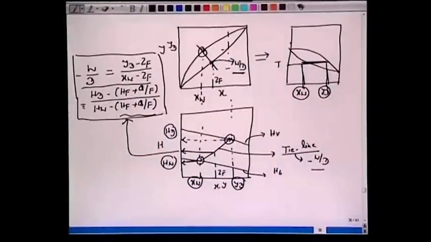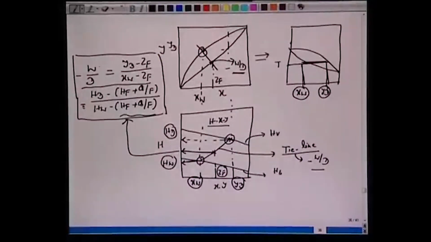So it's very important that we understand that the TXY diagram, whatever we have done here in terms of marking the coordinates, is as good as the HXY diagram, where we have marked the coordinates of two streams which are going to leave, given the feed state composition zF, and the enthalpy of this fluid as HF plus Q by F. Alright. Now in this case we have assumed that the two streams, vapor and liquid, leave in equilibrium. So that means when the feed was brought in as superheated, pressurized liquid, and it was flashed after throttling, we gave enough time and good mixing between the two phases, vapor and liquid, so that the two leaving streams are in equilibrium. That means one temperature T, and yd and xw are on the tie line of the TXY diagram.